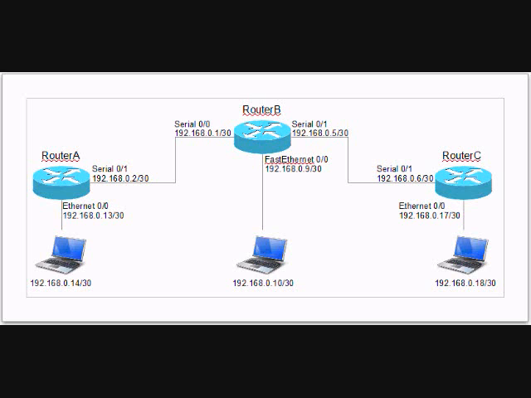Ron here. So what we've got in front of us today is what I call Lab 2 in my course. It's basically just teaching somebody how to configure an interface for the first time. So Lab 1 covered just basic command line stuff as far as getting into the router.